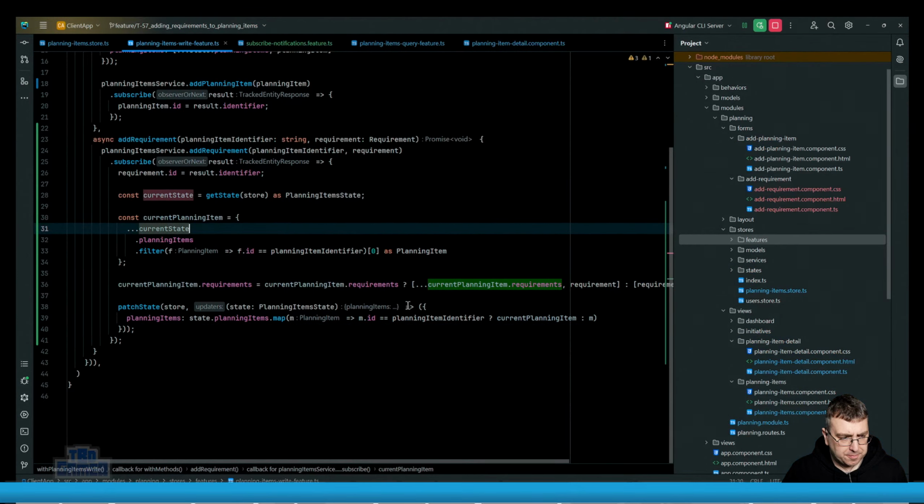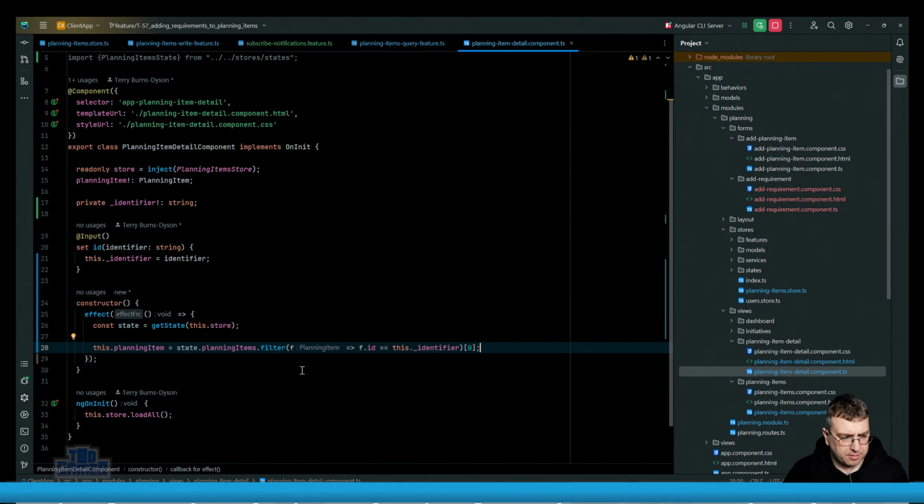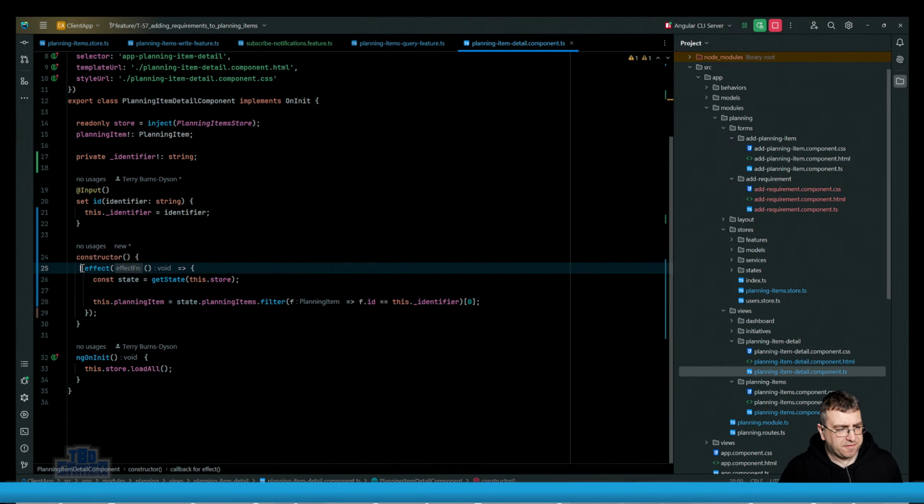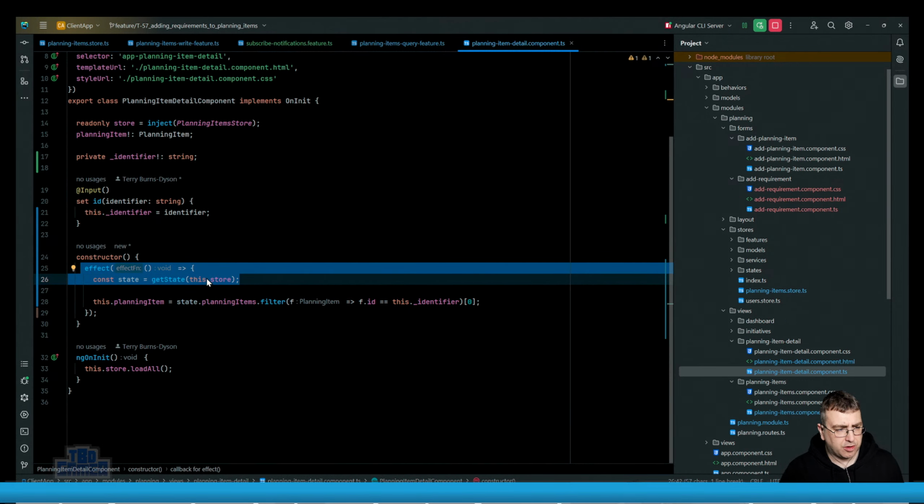So right now, let me see if I can do this. Item. So what I've got here is this effect will basically watch the store, and if the thing changes, it will load.